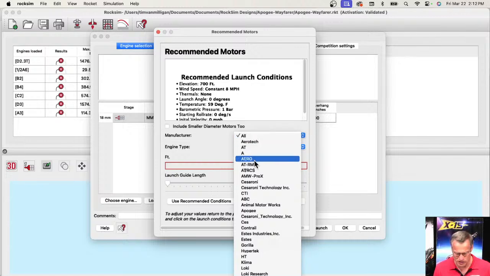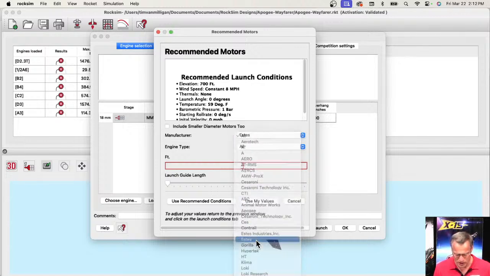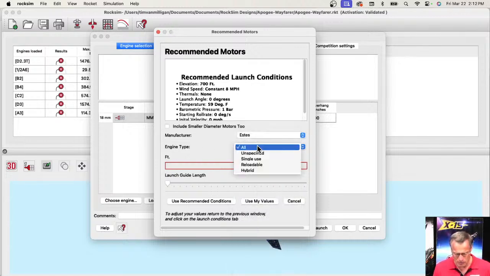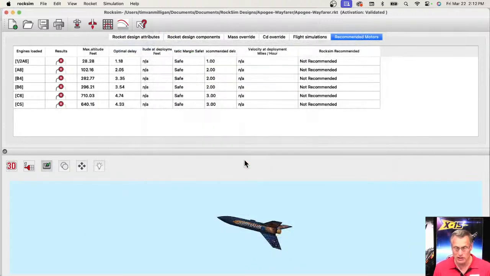Let's just choose Estes so that it goes a little quicker. And the engine type, we'll just say all Estes motors that are 18 millimeters in diameter. And I want to use my launch conditions. Remember, I had wind blowing from the left side towards the right.